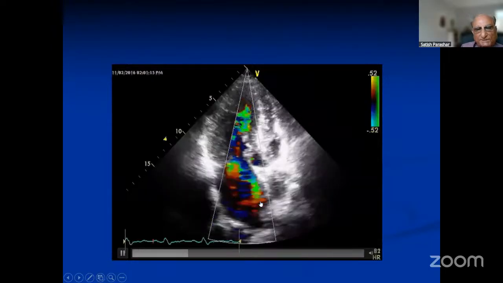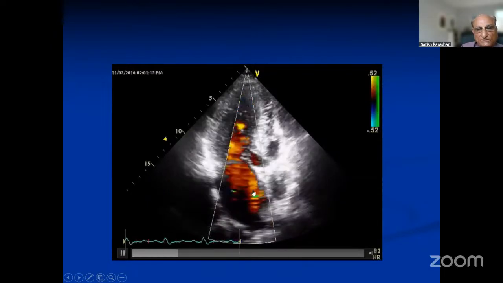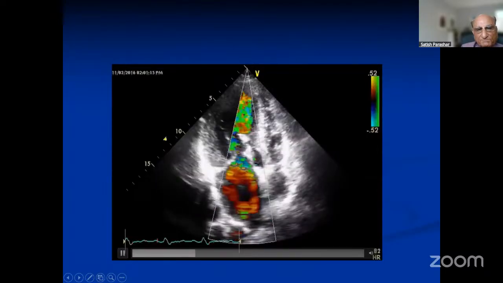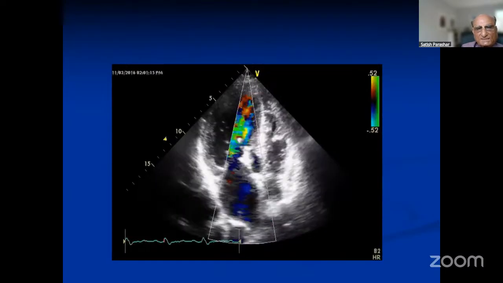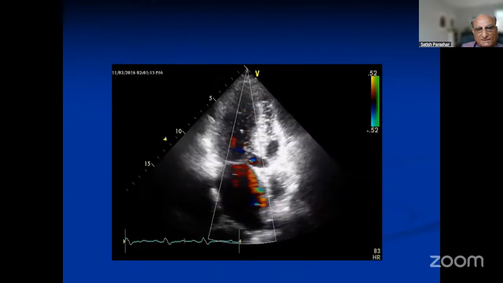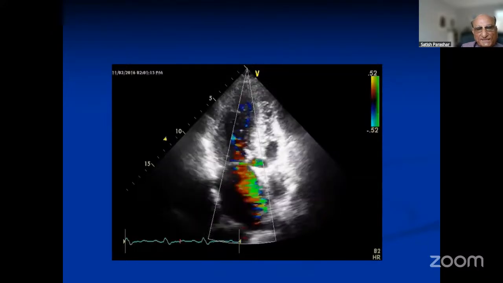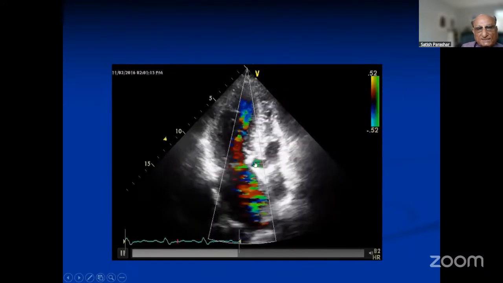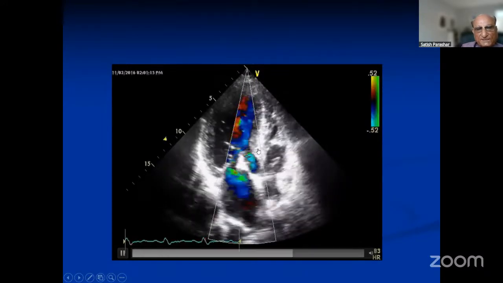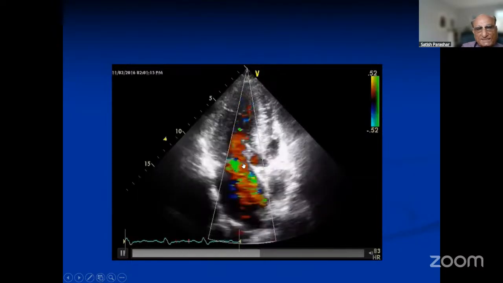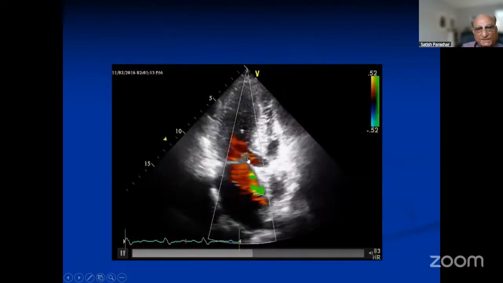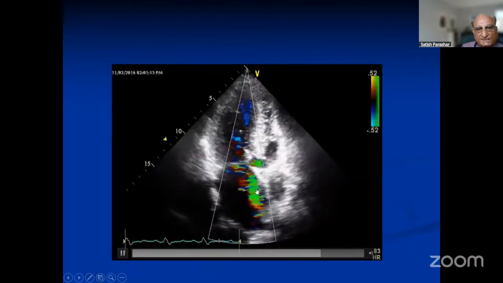This can always be confused with an LVOT velocity, so one has to use various imaging planes, off-axis planes, and reduce the color depth and width. So be very careful so you don't record the mitral velocity instead, but this just shows that an intrinsic disease of the mitral valve can lead to anteriorly oriented gradients.